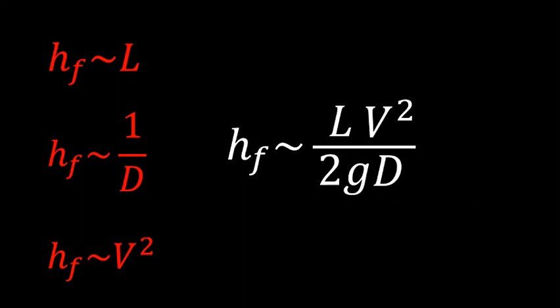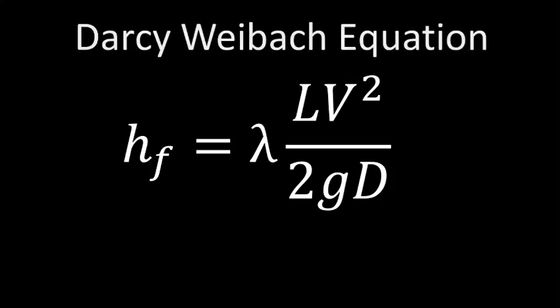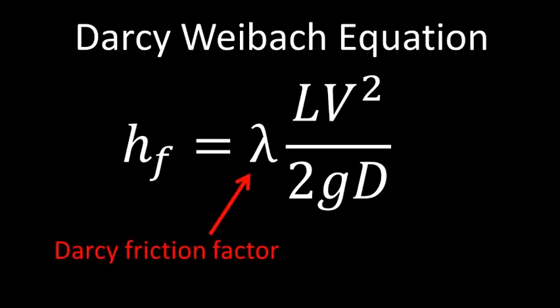Now, the last step then relates to determining what the proportionality factor, which we call lambda, depends on. Well, empirical evidence shows that lambda is not a constant, but actually depends on the pipe material and the flow regime, and is determined by empirical means, as we shall be seeing in due time. For the time being, though, it's sufficient to say that we finally have an expression to estimate the head losses in a pipe, which is this. This is known as the Darcy Weisbach equation, and lambda is called the Darcy friction factor.